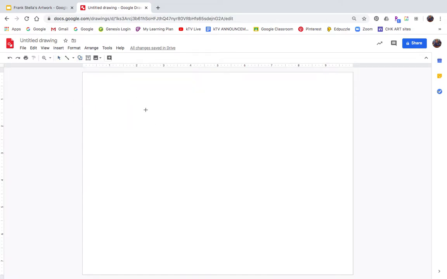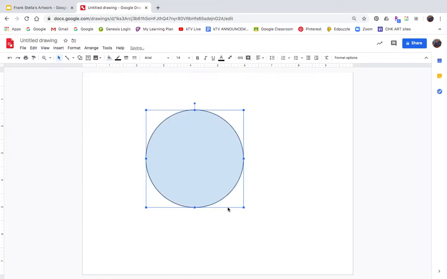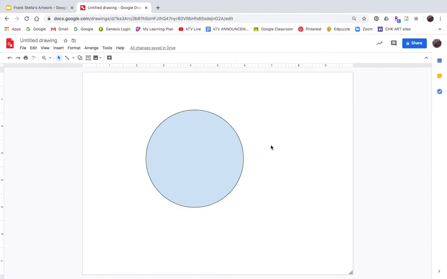And so when you draw a circle, if you want your circle to be perfect, by the way, you can hold down the Shift key. While you're holding that down, don't let go, you're going to drag out the circle, and then you have a perfect circle, okay? It's just like the other assignment that I showed you before. Now, if I wanted to put concentric circles inside of this, I could do that. So I have this one circle. I'll go back here, and I'm going to choose another circle, okay?